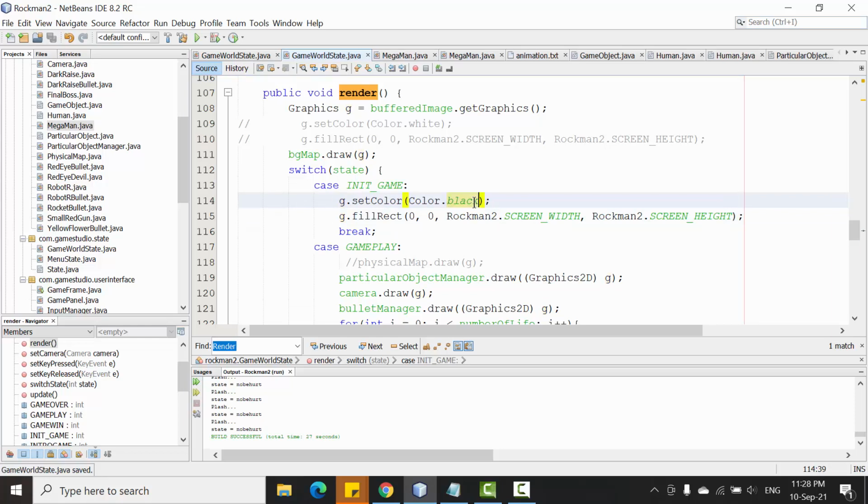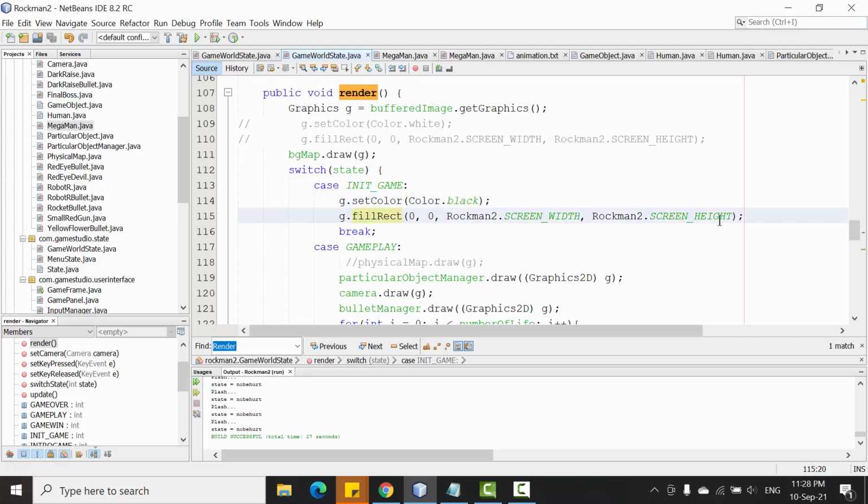If you have opened the origin game, you can see the first state in the game is just a black background and a text on the screen. So we just do this in this game.